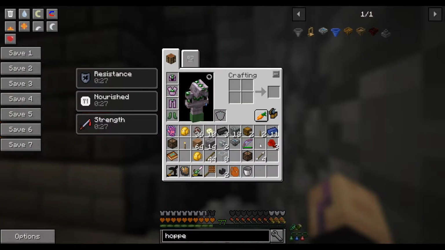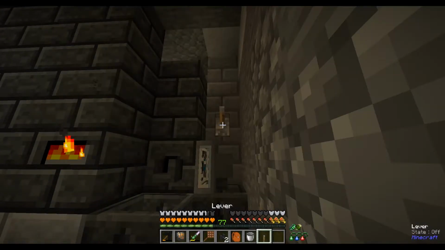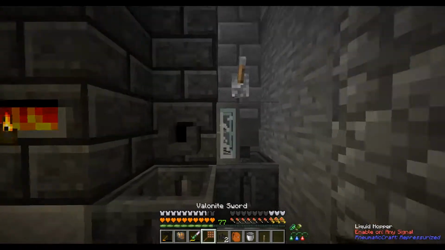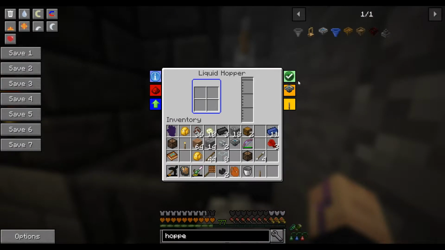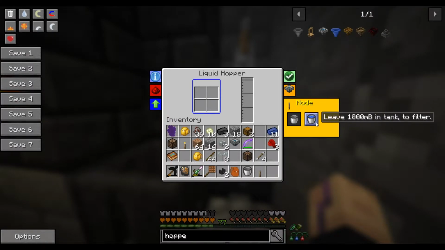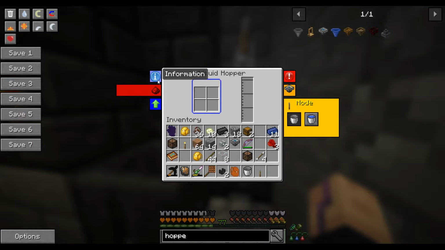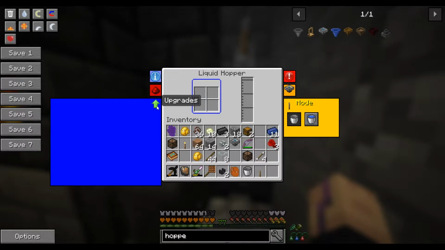And I believe they are powered with a lever. Now, I'm not sure if the lever turns it on or off by default. Can we see this here? Hopper status mode. Empty out tank, or you can leave stuff in there if you wanted to. Redstone. We want this on a high signal active, okay? And that should be good.